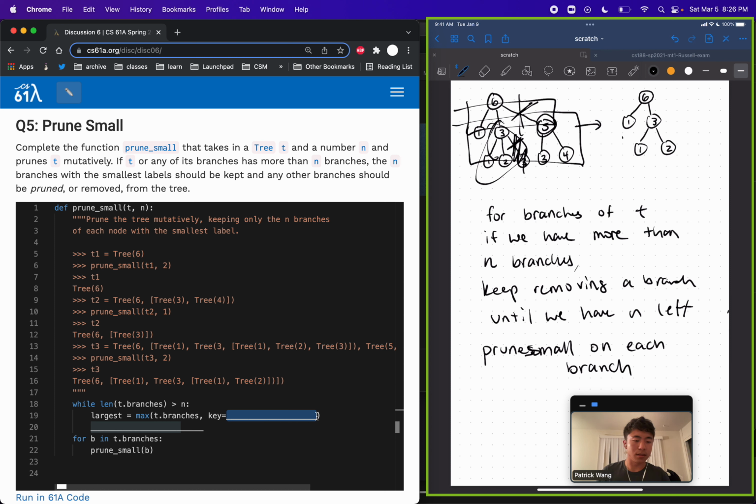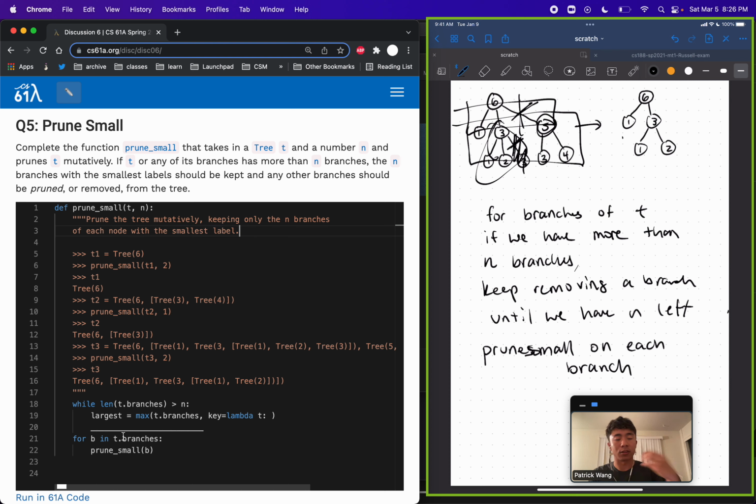The key function is going to be a function that takes in one variable and outputs a score value. In this case, the elements that we want to go over are trees, so the key function should take in a tree. I'm going to call it lambda t maybe. And then what are we scoring it by? Remember that we wanted to score it by the label essentially.